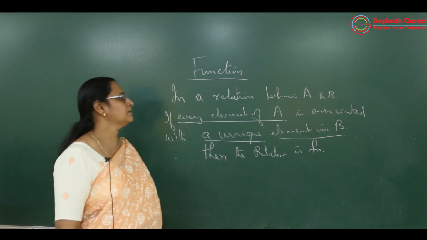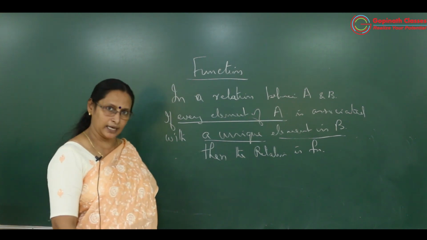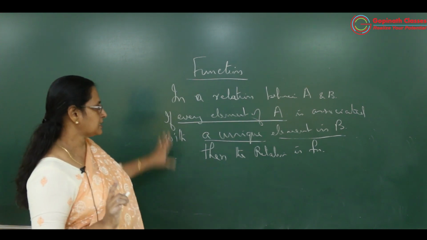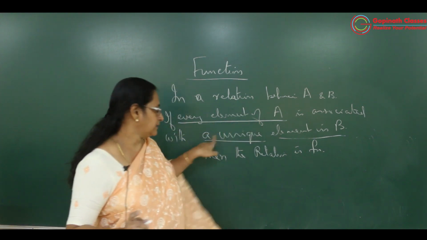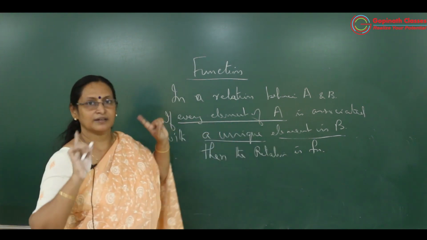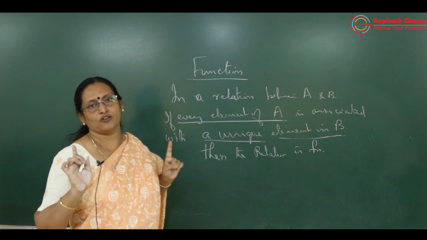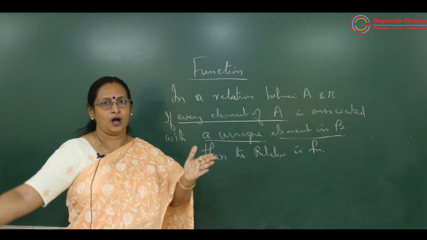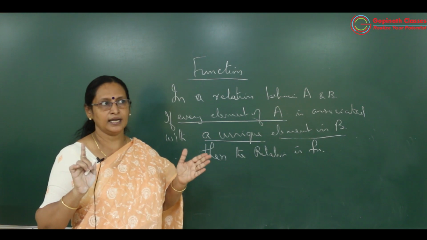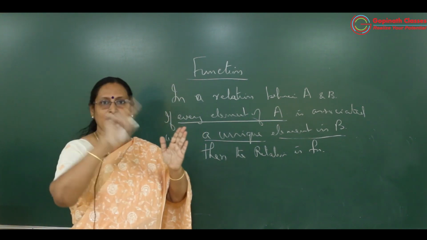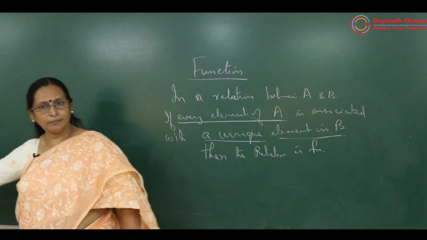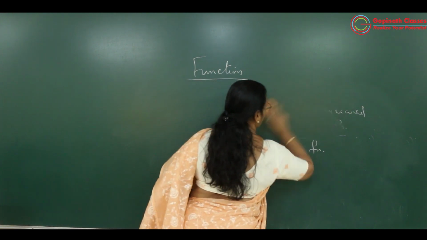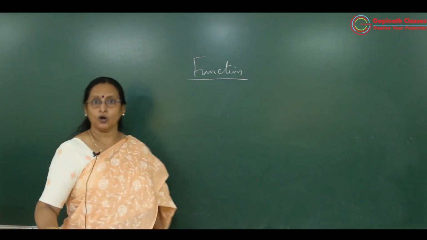So when can a relation be a function? When, in a relation between A and B, every element of A is associated with a unique element in B. Please understand, these two underlying things are the striking point of a function. For every element of A there should be an image, and it should be a unique element. It is not that one number will have two images there. For example, this can be easily understood by a ray diagram. I will explain a few figures and tell you why it is a function or why it is not.